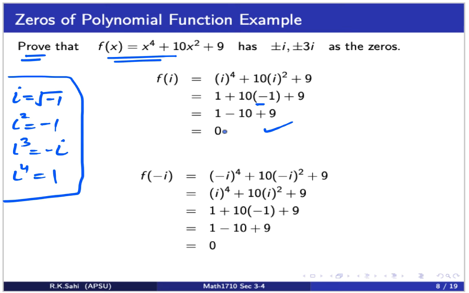Okay, let's look at f of minus i. It's a nice little practice of algebra, guys. So f of minus i is what? Minus i to the 4. Now remember, because it's a minus, be very, very careful of your parentheses. Plus 10 times minus i squared plus 9. Now let's look at this, minus i to the 4. We're going to do a little bit of our exponentials. This is the same thing as saying minus 1 to the 4, i to the 4. Now anything raised to an even power is always positive. So this is i to the 4. That's what I've done. Minus i squared is simply i squared. And then just basically repeat what we have here. And we see that f of minus i is 0.